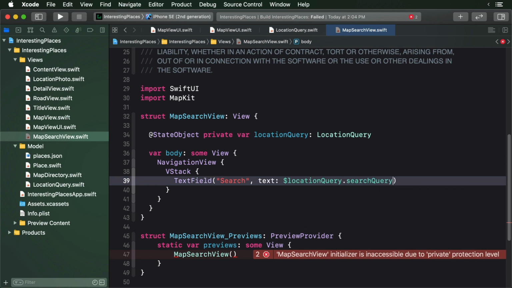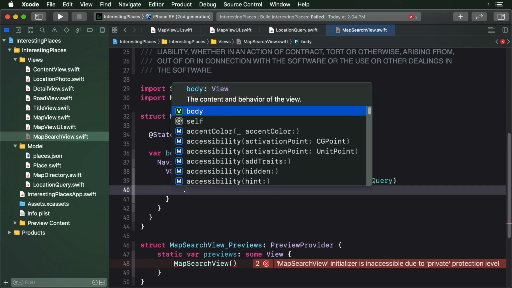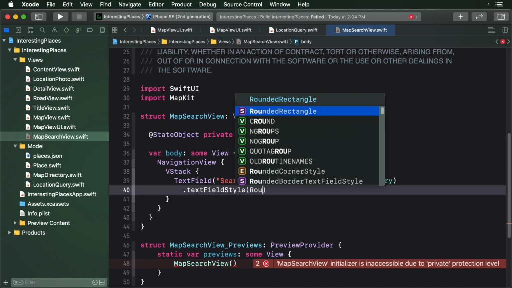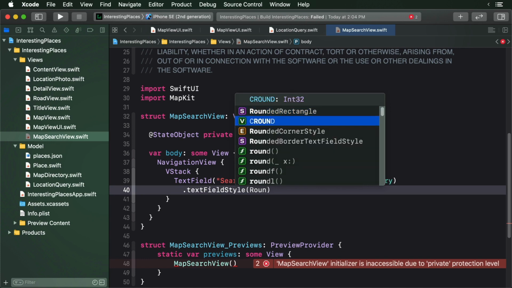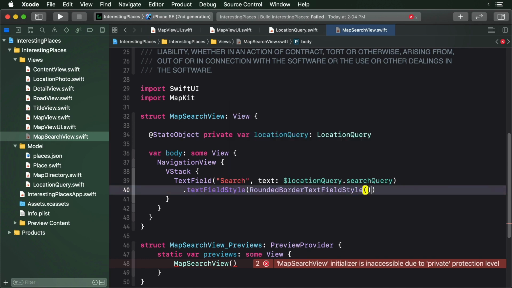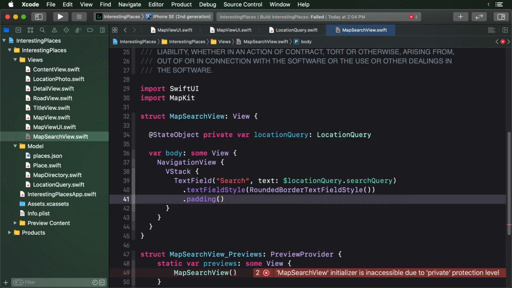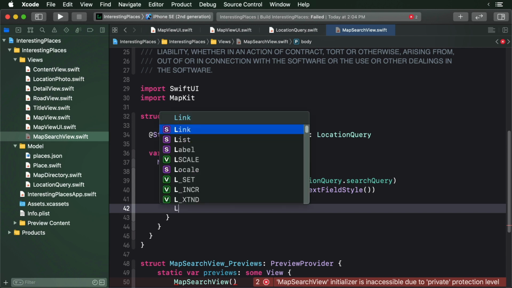And for the text, we'll pass in the search query. We'll set the style of the text field, and now we'll create a list.